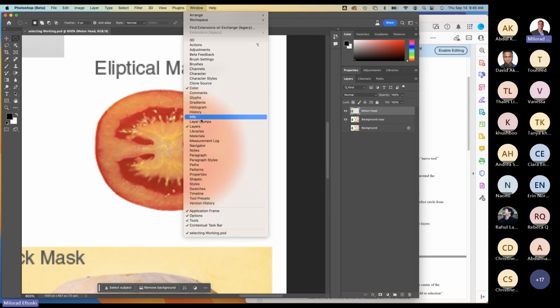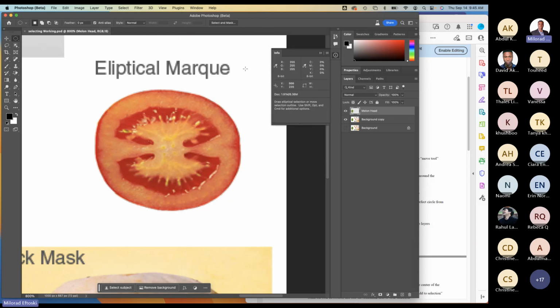If I go to the info palette, look at these X and Y coordinates change here. See, 900 pixels, 200 pixels. This is all about how you image map the coordinates, okay? So roughly, if I want to grab this selection, strategically, you want to start from here and here, wherever these two meet.